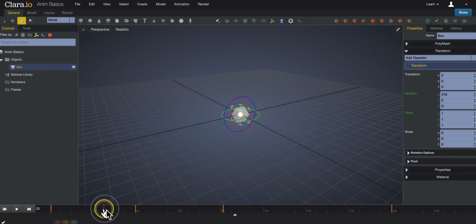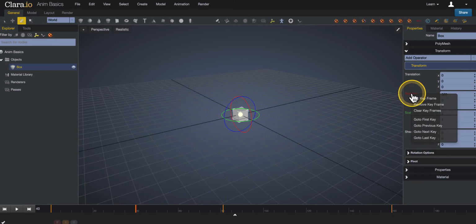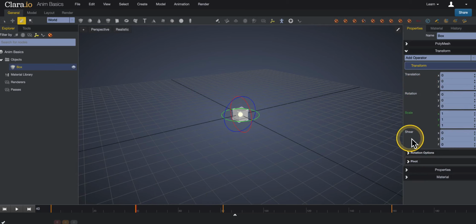Okay, now you'll notice that it's still rotating. So if I go over here to this keyframe and I come over here to rotation and I right mouse click and I choose clear keyframes, it's now going to clear all of the rotation. So you'll see that everything goes back to 0, 0, 0, 0, 0, 0, 1, 1, 1. It's basically like starting over from scratch.